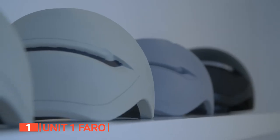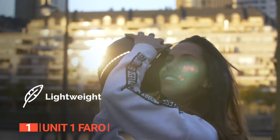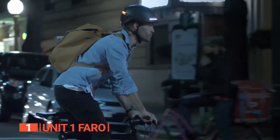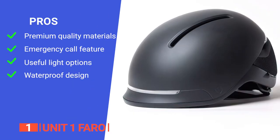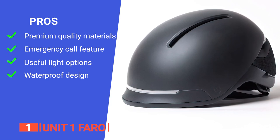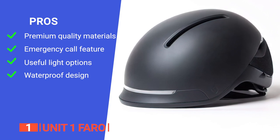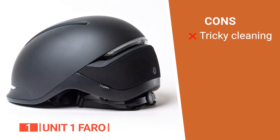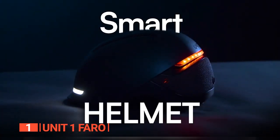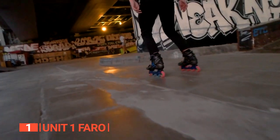Users can also choose from five different colors. This unit comes with an SOS and crash alert feature to help you get the help you need should there be an accident. The Unit 1 Faro helmet is not only the safest but also the most visually appealing option available for bike riders. Its pros are: it features an impact-certified ABS plastic outer that can survive bumps better than polycarbonate; it can be configured to send an emergency message after a crash; it has turn signals so you don't have to manually gesture when turning; and it carries an IPX6 water rating. However, some users mentioned that the fabric rear is a little tricky to clean and holds moisture longer. The Unit 1 Faro is a stylish and comfortable urban helmet with clever safety features, making it the best choice for everyday use and a perfect pick for cyclists, rollerbladers, and skateboarders.